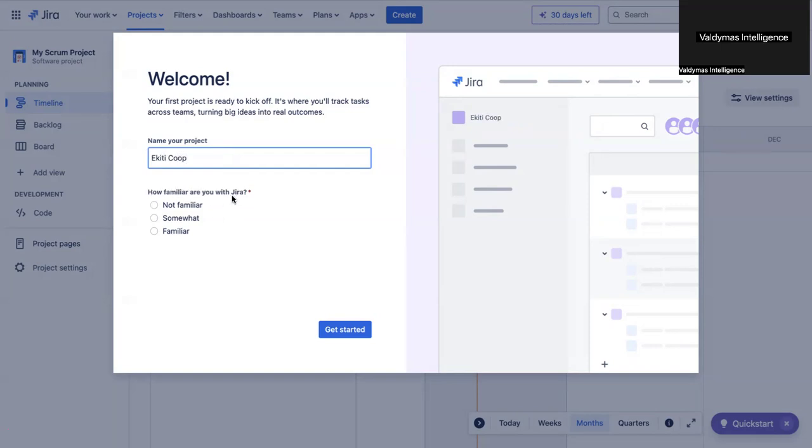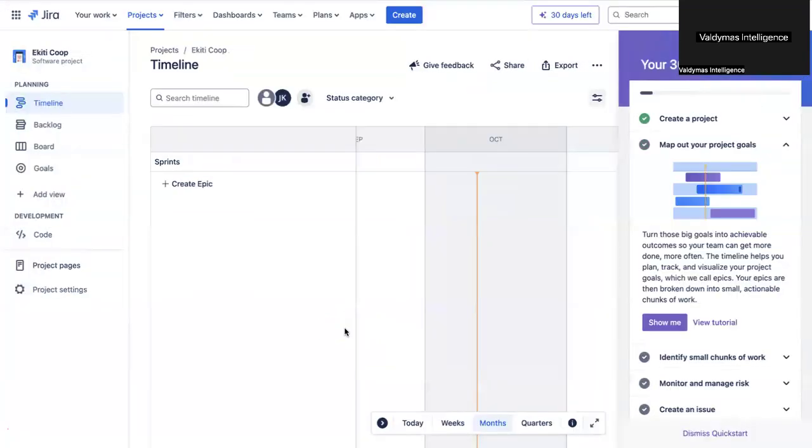Okay. How familiar are you with Jira? Should I choose not familiar for your purpose, maybe to take us through? I don't know what advantage that would mean, but perhaps it will take us through some orientation, which will also be good for us, right? Not familiar would be good. Exactly. I don't want to jump to say familiar. Okay, so we now say get started.